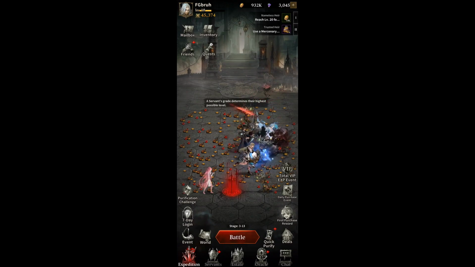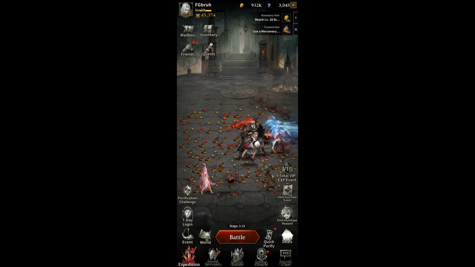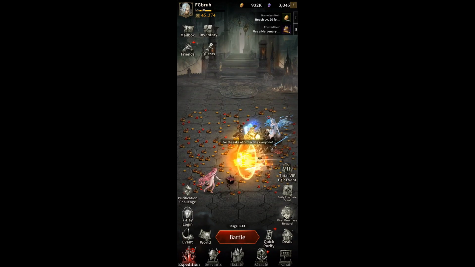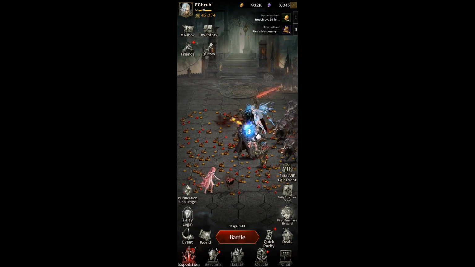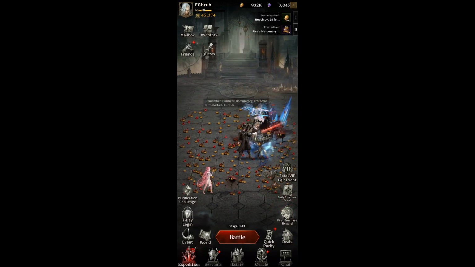So Heir of Light Eclipse is a brand new idle game based on the Heir of Light franchise, which is funny to say, there's only been one game. So this is based on the Heir of Light franchise where some of your favorite characters are back once again, this time in an idle format, and we all know why it's an idle format.